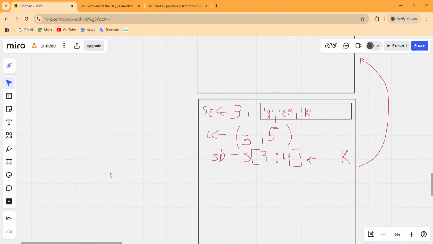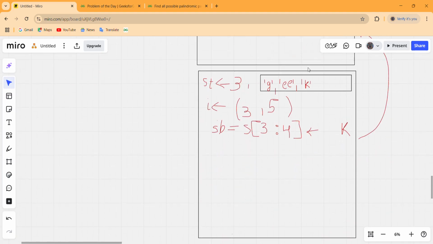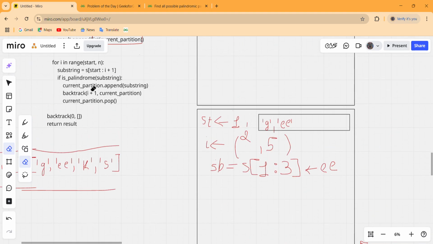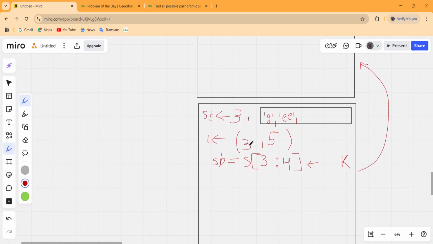We have to pop out from our current partition list, that means pop out this. So after popping out this K, we have to increment our I. So I is 3 now, so update our I from 3 to 4 and erase this I.